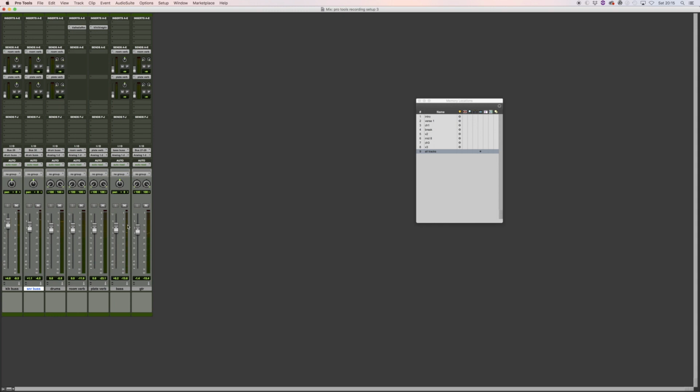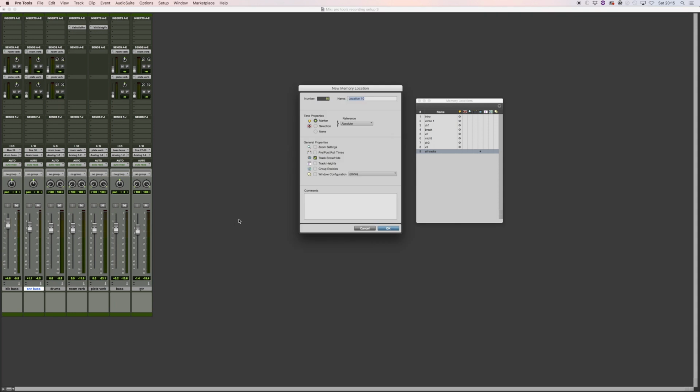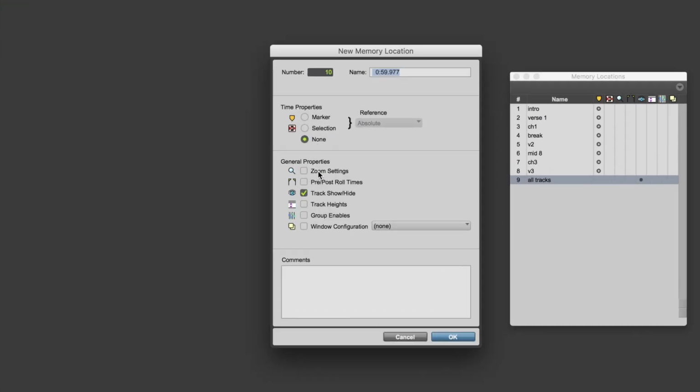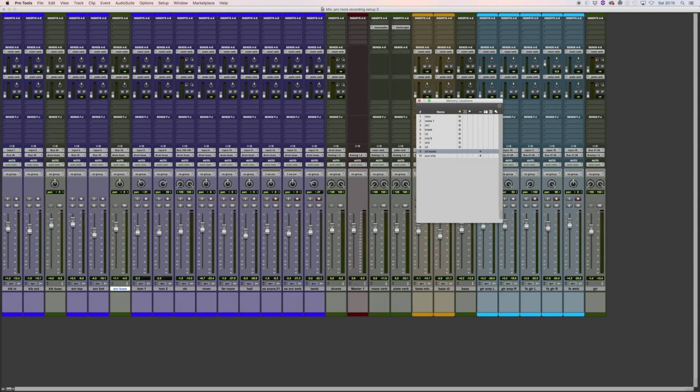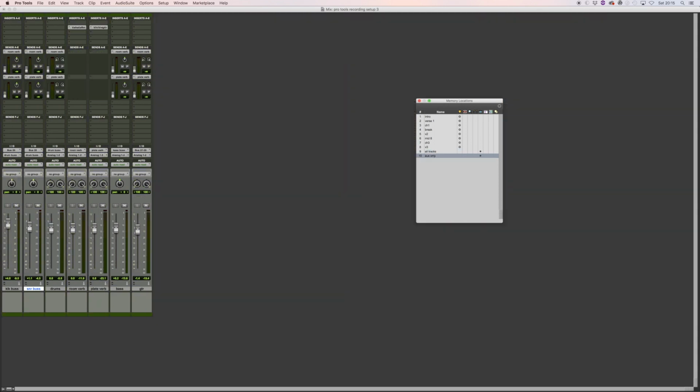And so it's a very pared down version of the mix. And what I'm going to do is enter a new memory location and select none for the timeline and select track show and hide, and we will call it Auxes Only. And so now I can go from all tracks to just my auxes.